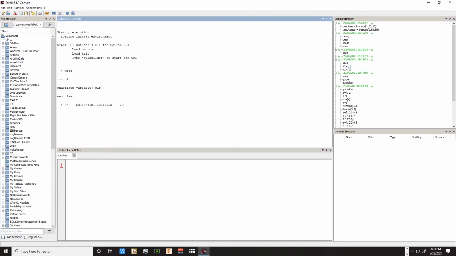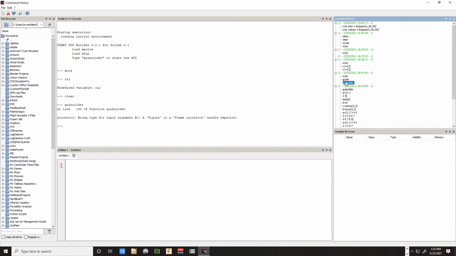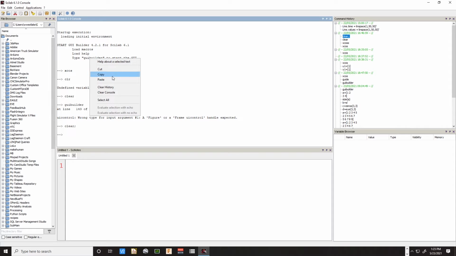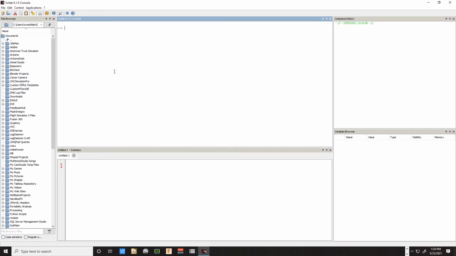I never really worry about the command history. It's nice to have because it pops them up here with the up and down arrow key, but you can also go back through them and say, well, I want to run this one, and you can just double click on it and it'll run that command. Another neat little feature, you can see wherever you've done stuff in the past. So you can run clear. Oh, there's clear history. It's over here. So we'll just clear that out. So we've got the history there, and then we can clear the console.